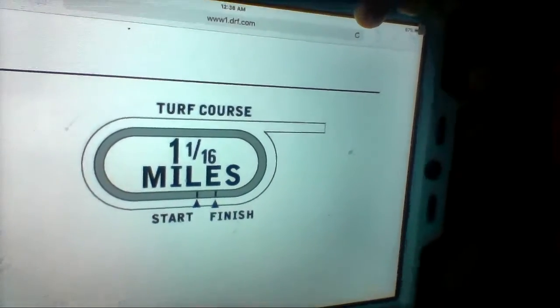The 10th race is the Sunshine Millions Turf, purse $150,000 for 4-year-olds and upwards. We have a field of 12 horses traveling a mile and 1/16, and they'll be using the outer portion of the turf course for this one. The rail will be out 84 feet. And I'm going to do another 50-cent trifecta. You know it's going to cost a dollar. I mentioned that quite a few times already.